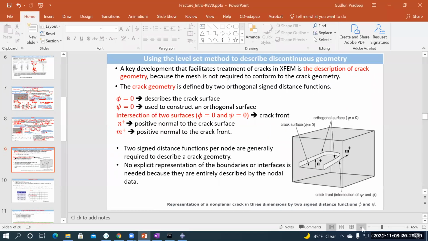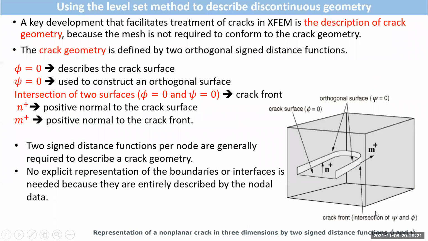So how is extended finite element independent of mesh? If you have mesh, what is mesh doing? When you write the input file, wherever the nodes are, it's going to store the nodal coordinates, right? So if you have opened an input file, wherever the mesh has nodes, those nodes are saved in the input file, right?